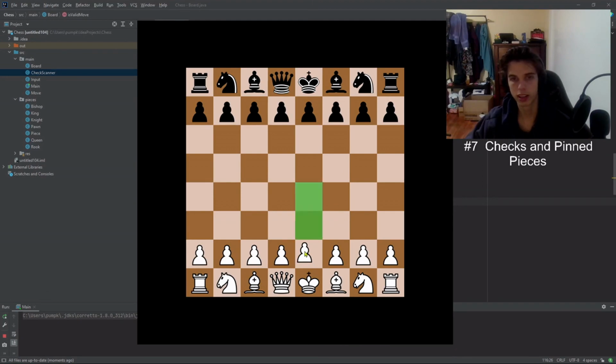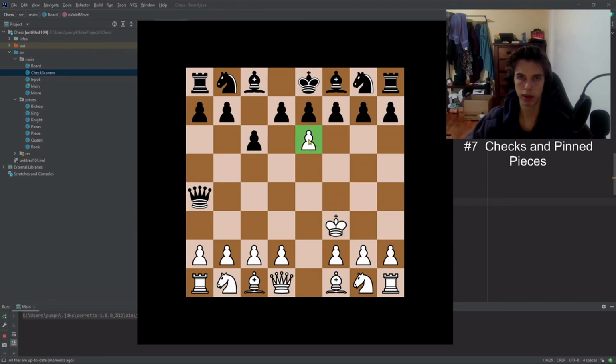Okay, so if I take my king up here, and say I put my queen here, I can no longer move this pawn into a spot that puts my king in check. See, if I take it out of the way, I can move it. And if I'm here, I have to either move my king out of the way or block it with a different piece. So I can block it, but then I can no longer move it out of the way. What else you can do is put your queen here, and I cannot move my king into a spot that puts it into check.